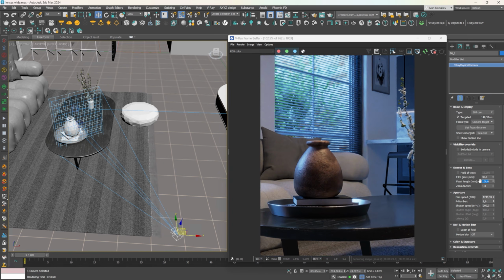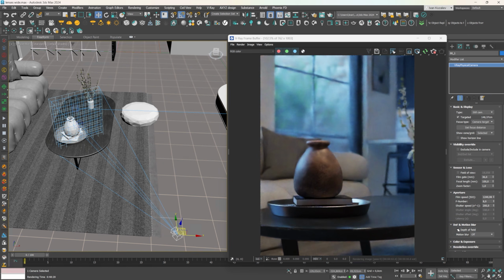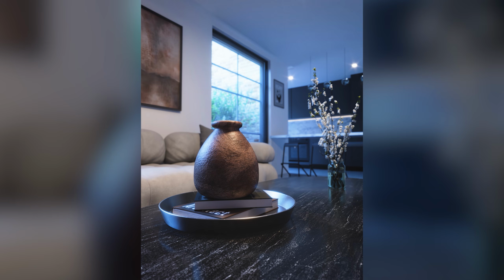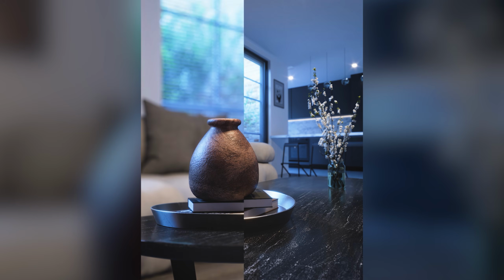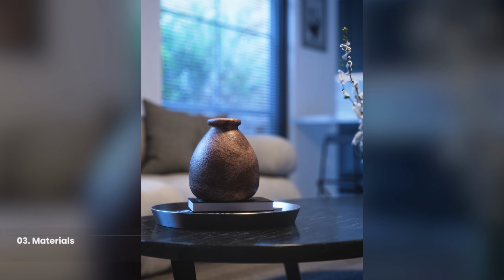Another thing that is commonly used for close-ups is the depth of field, where we blur the background to draw attention to the object. Once enabled, this effect becomes instantly visible due to the long focal length, but to increase it even further, we can decrease the f-number of the lens. Now, by combining the right camera lens with that photographic effect, the final image looks much more like a close-up shot taken by a professional photographer.